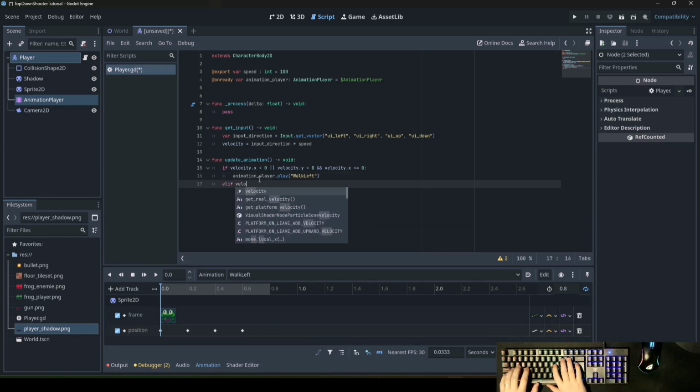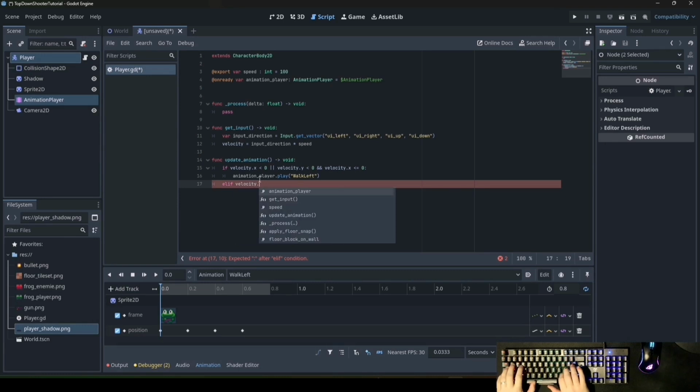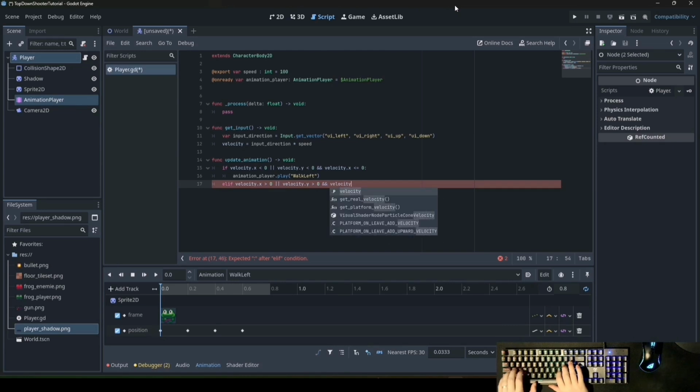Next, elif velocity.x is bigger than 0, or velocity.y is bigger than 0 and velocity.x is bigger or equal to 0.